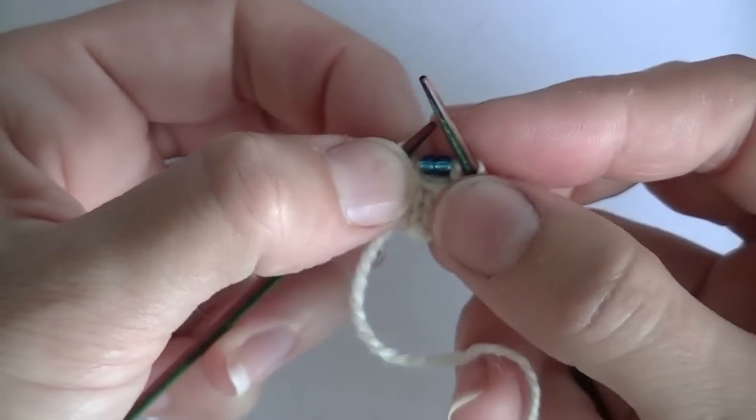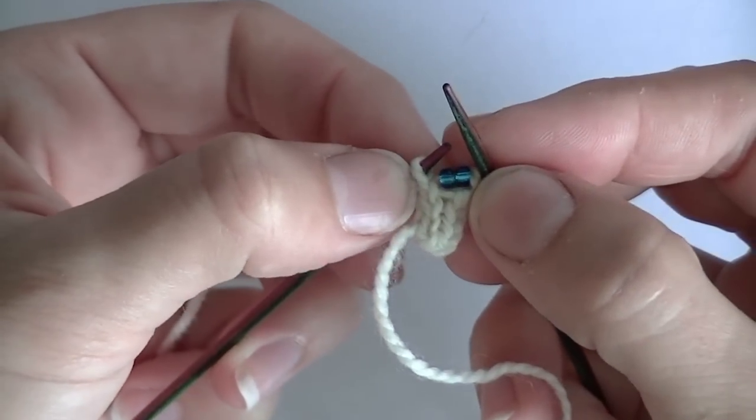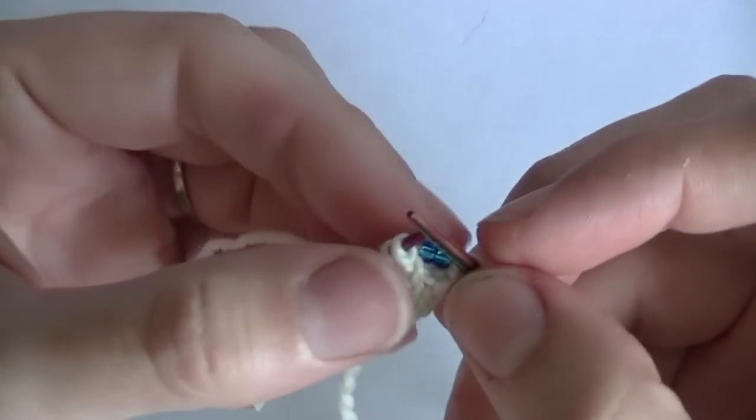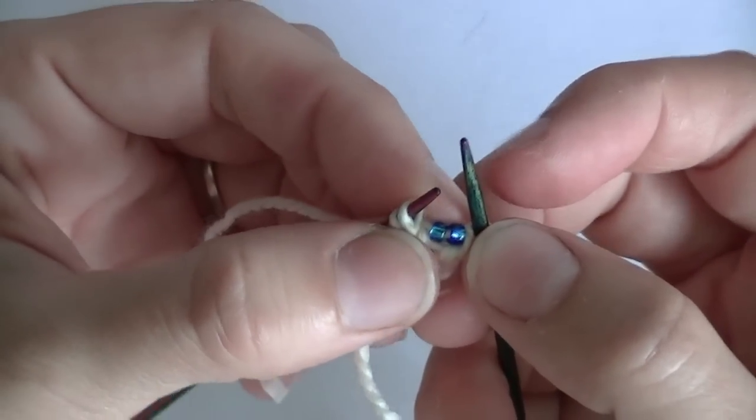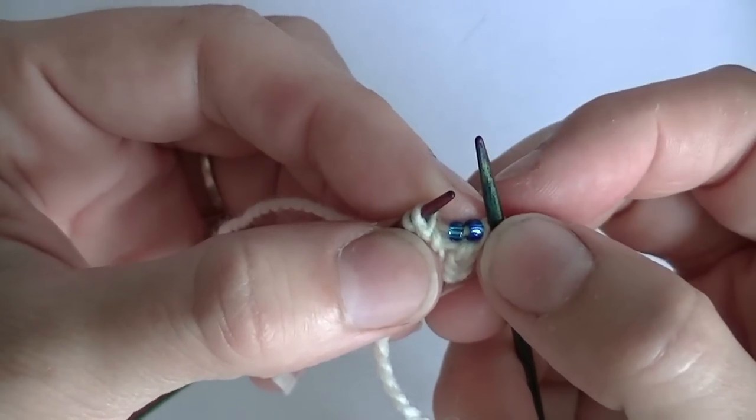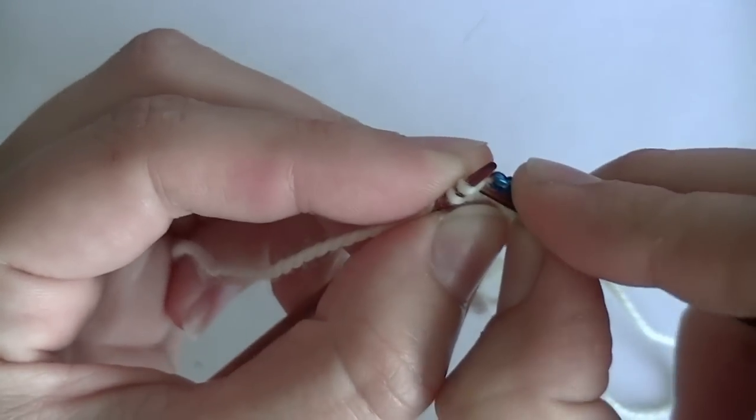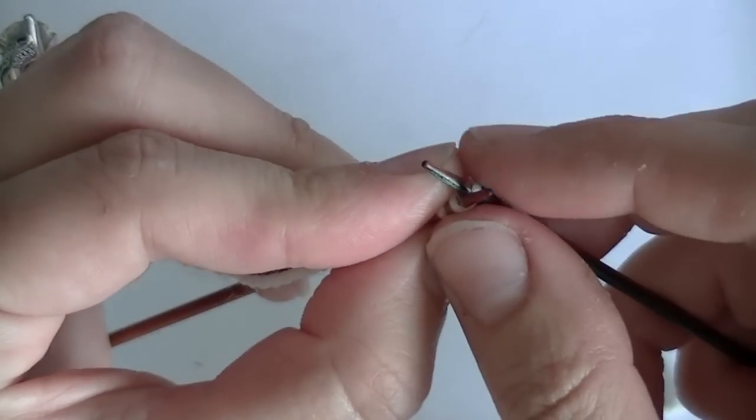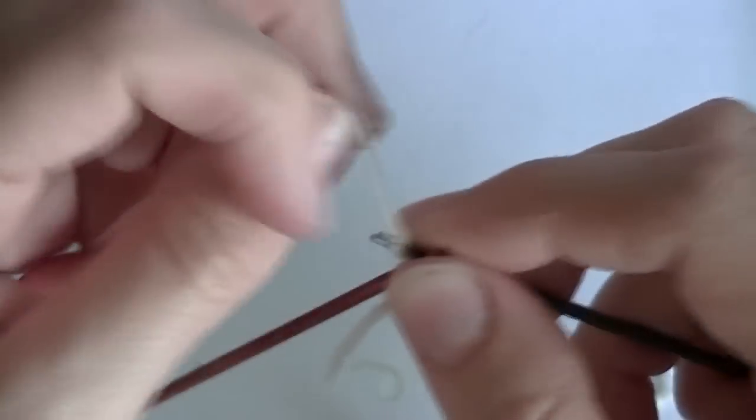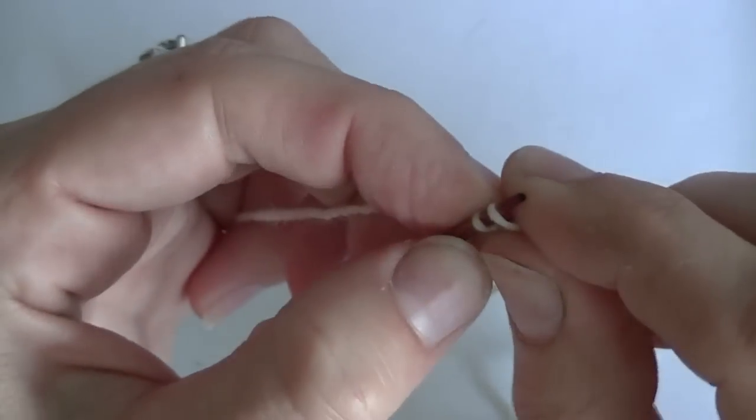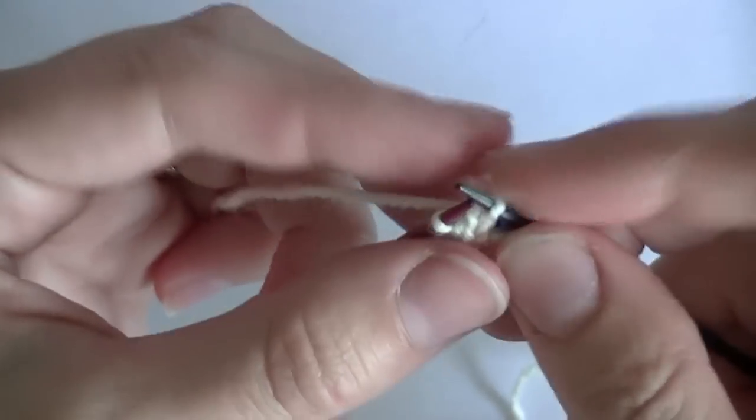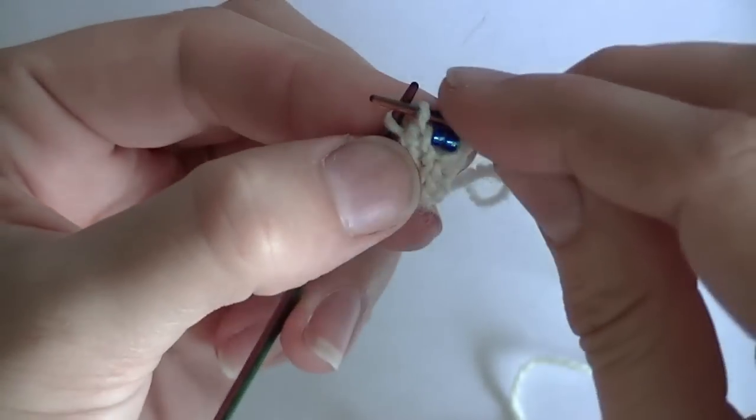And I'm going to slip them so that they fit snug right here up against the last stitch I just knit. It's in between the last stitch I knit and the next one I'm going to knit. I'm just going to brace in there with my index finger of my left hand for a moment. While I slip my needle through the next stitch, I'm just holding it there now with my right finger, knit, and there you go.